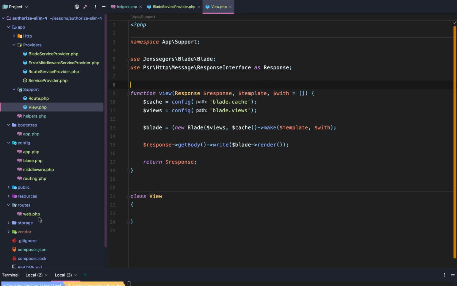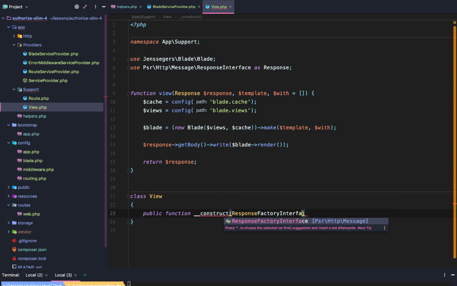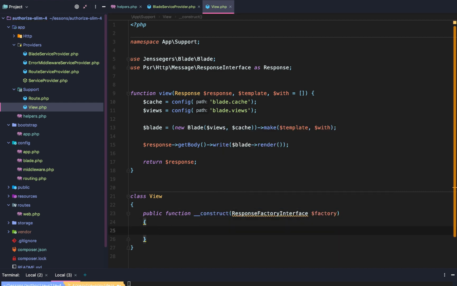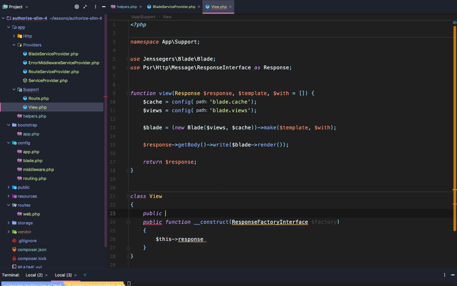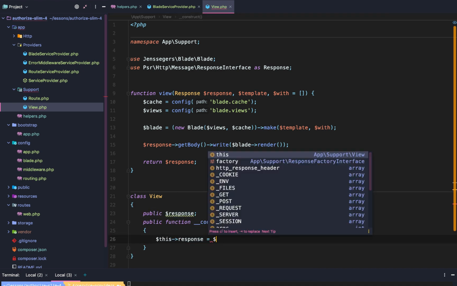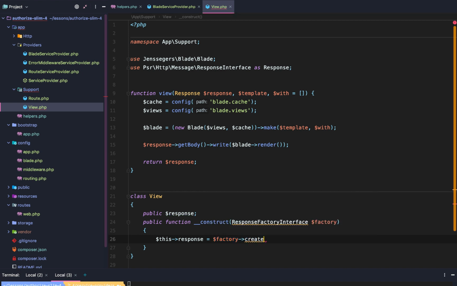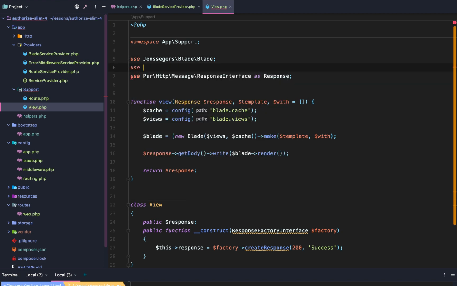Well, check this out. We're going to create this class. This is going to be a public function construct. We're going to say response factory interface factory. We're going to say this response, which we're going to set up here as public response, is going to equal the factory create response, which is a 200 success. Okay. Next, we need to use response factory interface, just like that.